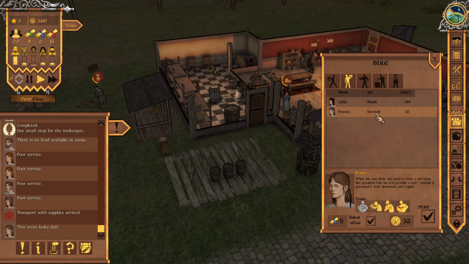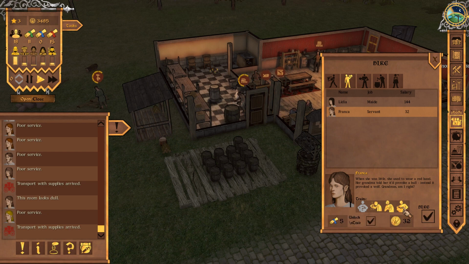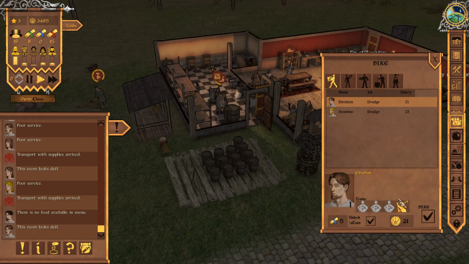Now, this is the next rank up. It's servant, maid, and then housekeeper. But look at the difference in salary. It's massive. So, oh, some of our booze has turned up. Awesome sauce. Right, servant, to be honest, you're sickly, you're sly, and aren't you smart? You know what? I'm going to hire you anyway, because I need to. I'm going to hire probably both of these guys.